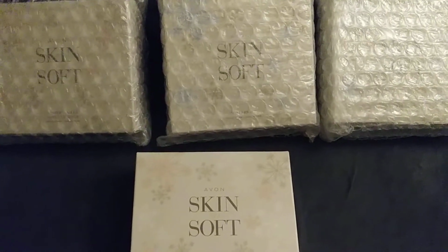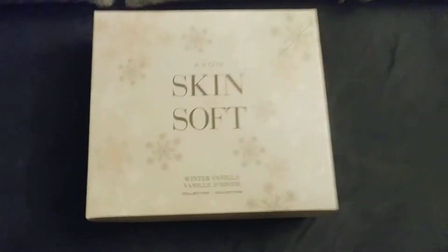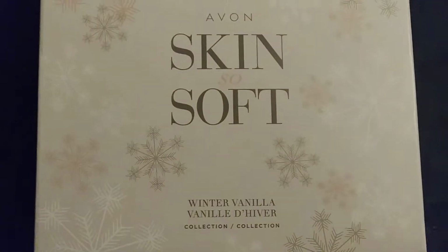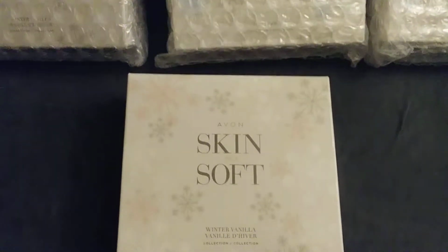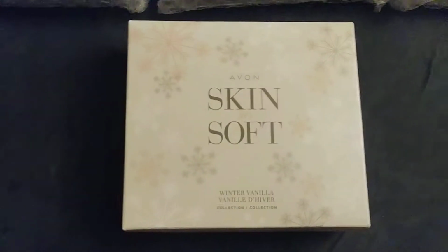This is the new Skin So Soft. This is the Winter Vanilla Collection. I just got it in the mail. It's very nice. I had to take a picture of it and do a video just to show you how it looks when you get it.